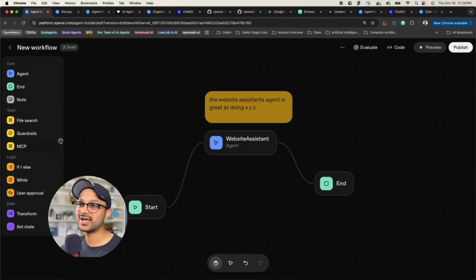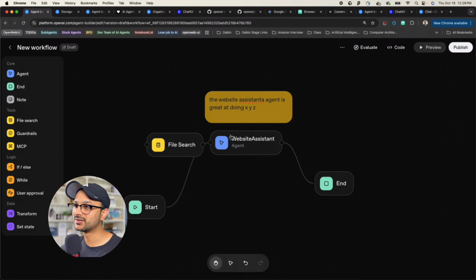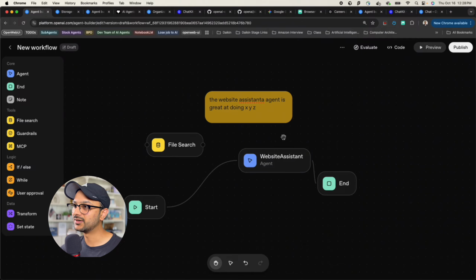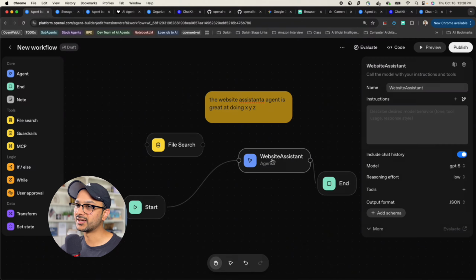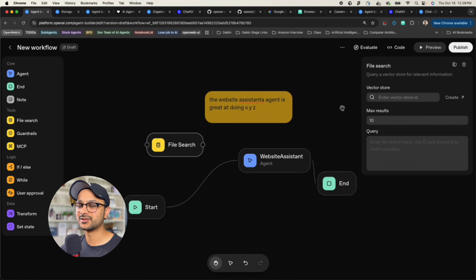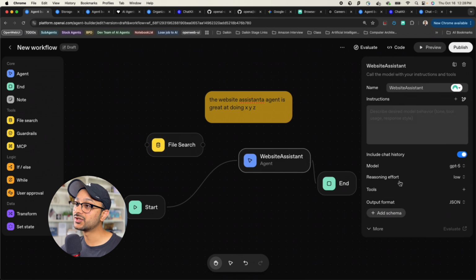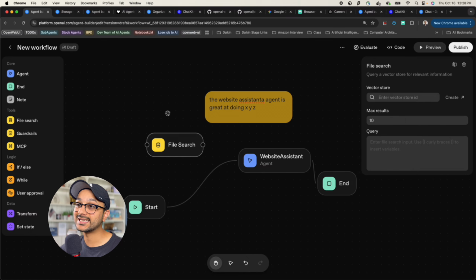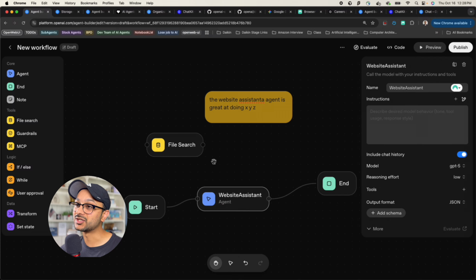All right, now we have file search on the left. Now, what does file search do? We already touched on that earlier when I was talking about the Website Assistant agent, but file search is basically the same. Not only can it be a part of the agent's tools, but you can also have it as a separate node, so it can perform some kind of search and pass that data over to another workflow step.